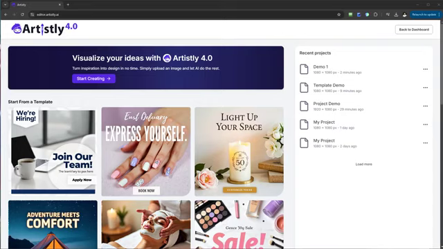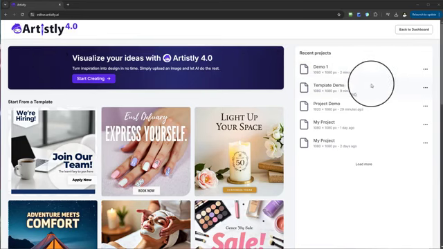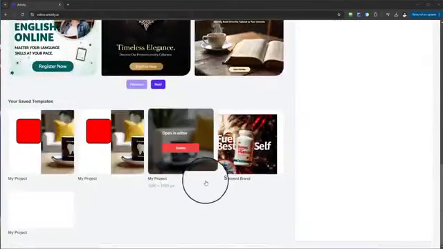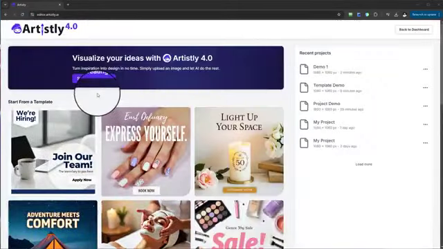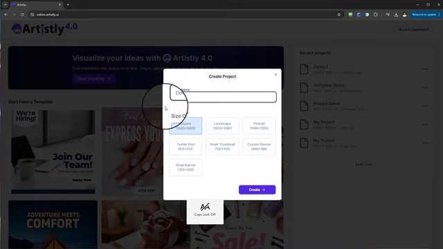Now in this video tutorial I'm going to show you how you can set up and use a template for the very first time. So straight away, when you're in the home screen of the Advanced AI Image Designer, you've got a number of templates you can choose, but for demonstration purposes, let's go ahead and start creating from scratch. So I can add a project name. Let's just do demo X.